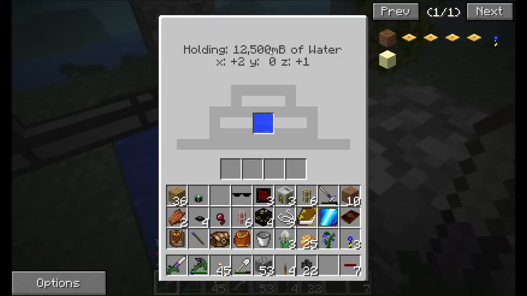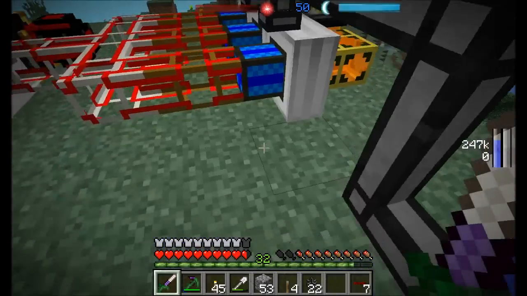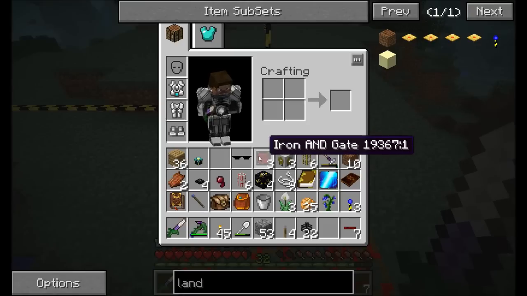I wonder if this holds like an entire tank's worth. Maybe 16,000 millibuckets? We'll see. Yep, there we go. They're filled up. All right, so they have an internal buffer. They'll just dump water out. That might be a little bit easier than the pump system I've had to set up.